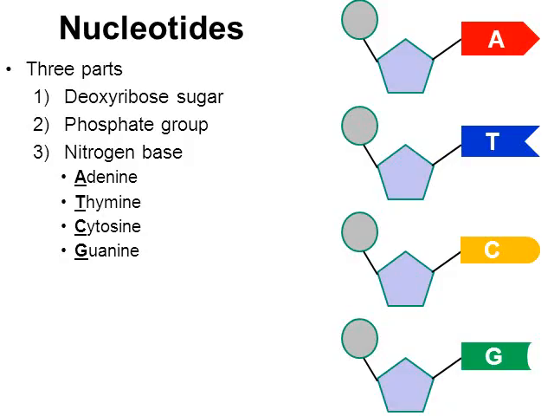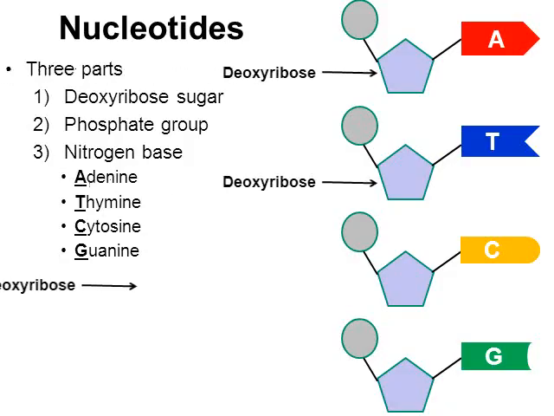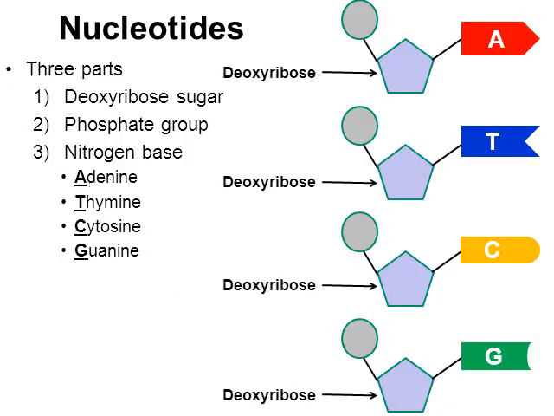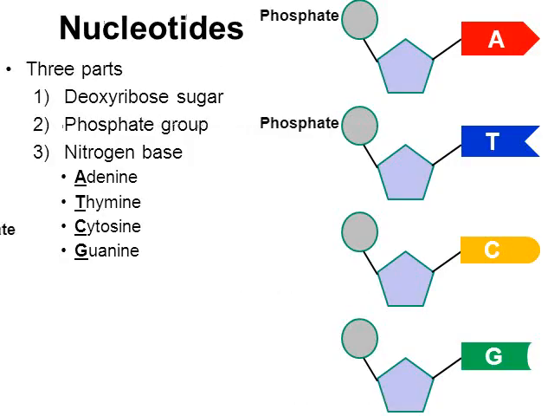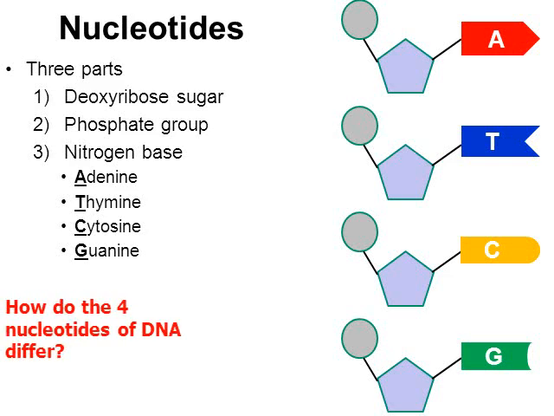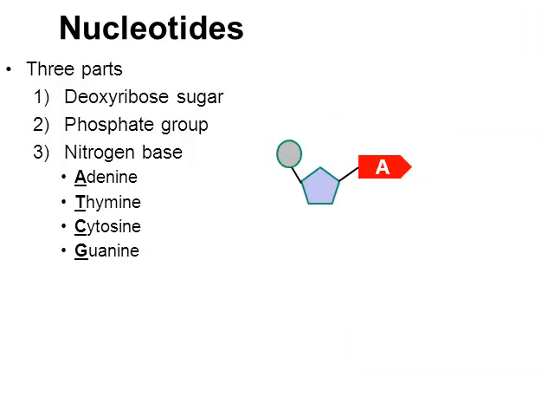Well, in this picture, here are the 4 different kinds of nucleotides. And notice how they each have the sugar, the pentagon-shaped sugar. They each have the round phosphate molecules. So how are the 4 nucleotides in the picture here different from one another? Well, it's not the sugar, it's the same. It's not the phosphate, it's the same. How they differ is by the type of nitrogen base that you see: the adenine and the thymine, the cytosine, and the guanine. Let's talk about these A's, T's, C's, and G's in more detail.